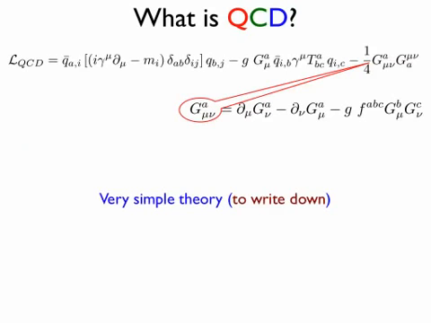All right, what is the theory? It turns out it's a very simple theory, at least to write it down. I don't expect this to mean anything to you here. But this is the theory of QCD, quantum chromodynamics. That encodes everything. All this fantastic phenomena, like stars exploding, the universe expanding, all this comes out of QCD. What do you call this equation? This is called the Lagrangian.